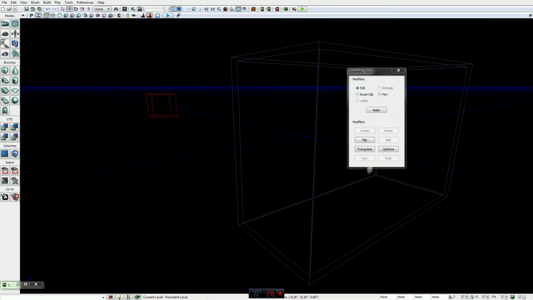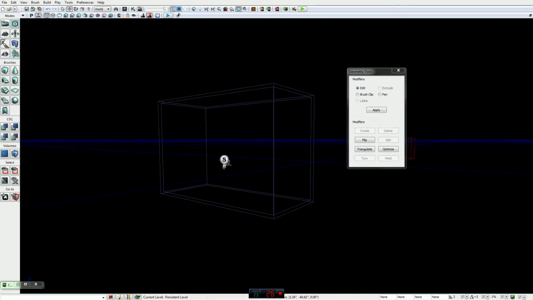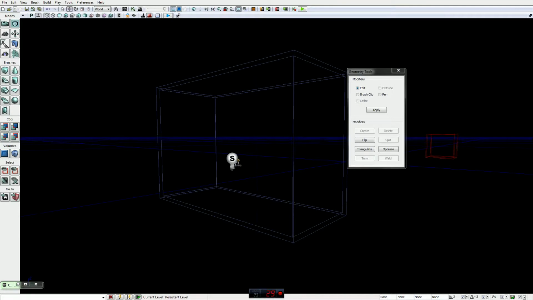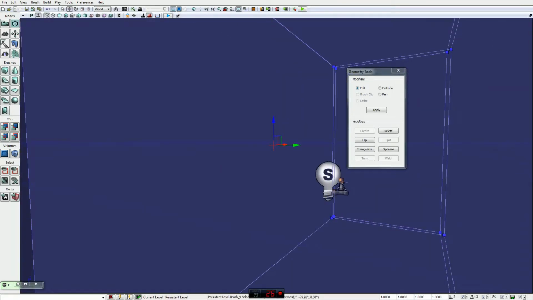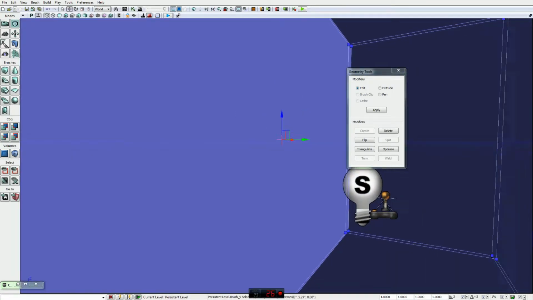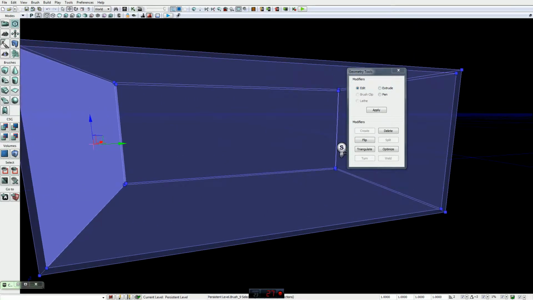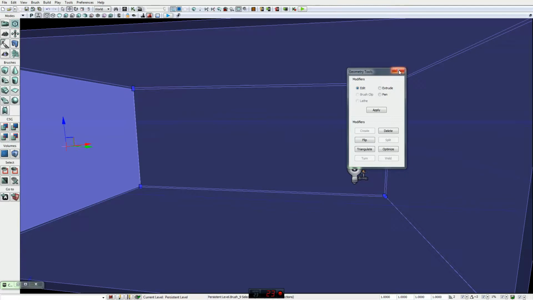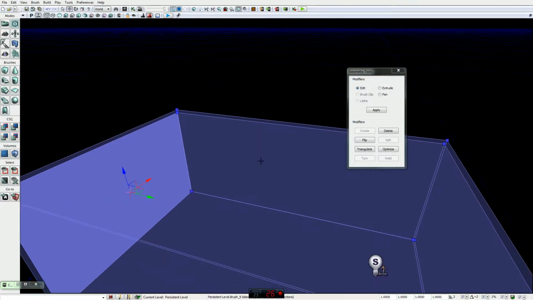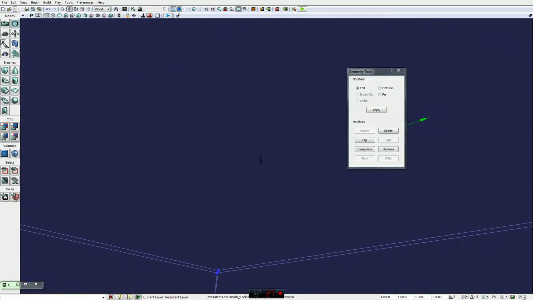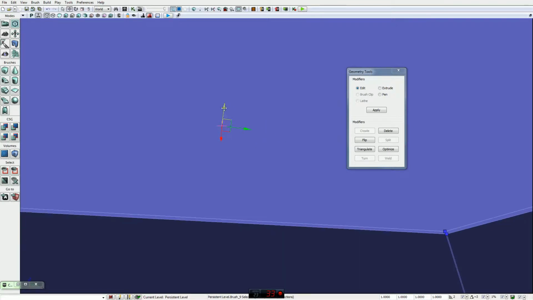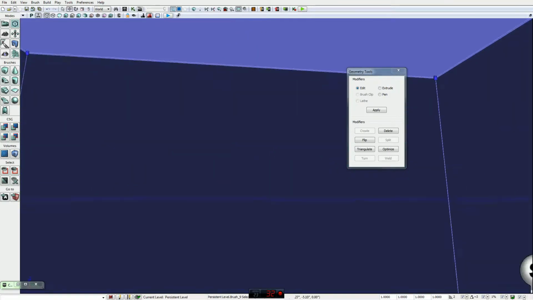Alright, what I'm going to do though is make one of these walls longer. And this is after I've applied the texture, so you'll be able to see that it doesn't have a problem auto-updating itself. And I'm actually going to make it taller too, because it's a bit small. Okay, so it's much bigger.